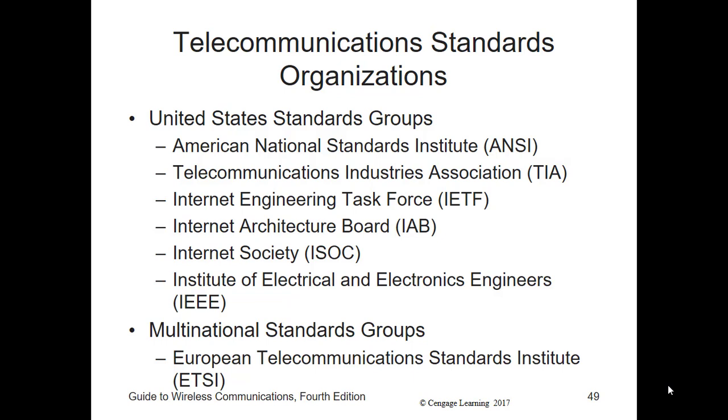What we have coming up here is just a list of the different standards that we have in different areas of the world. The United States standards groups, we have the American National Standards Institute, okay? Pretty much a clearinghouse for all kinds of standards development in the United States. Most ANSI standards are developed by one of its over 270 affiliated organizations, which includes diverse groups, such as water quality associations and the telecommunications industry.